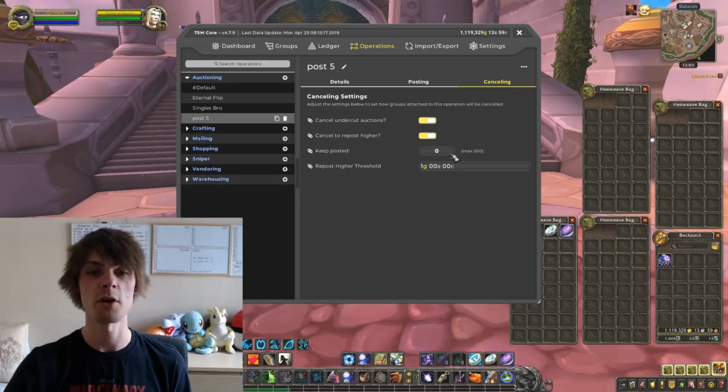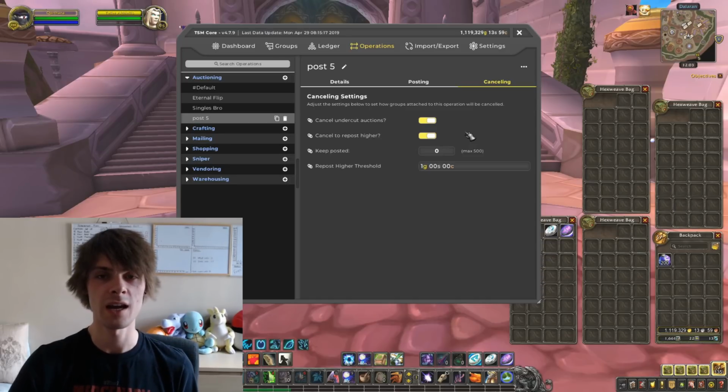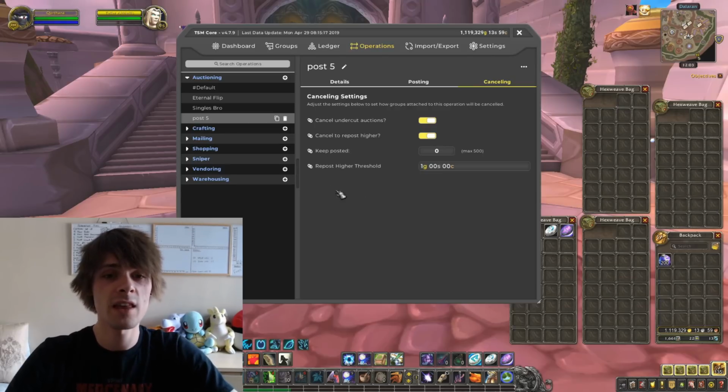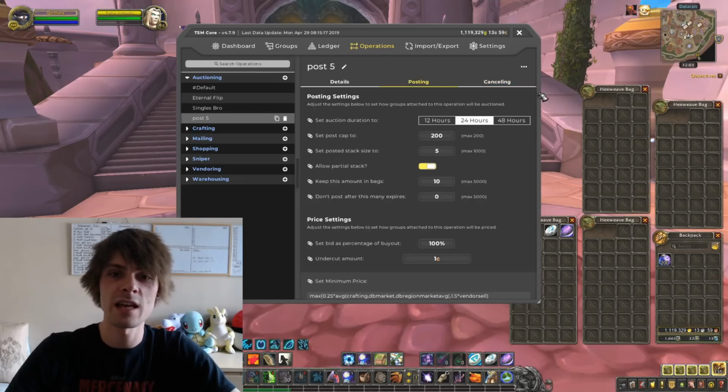I'm not wanting to repost it higher, but I would leave this checked if you're just a basic beginner and you just want to post your stuff to the auction house. Other than that, the thresholds and all that, you don't really need to worry about for cancelling auctions because at the moment you're just caring about getting that on the auction house.